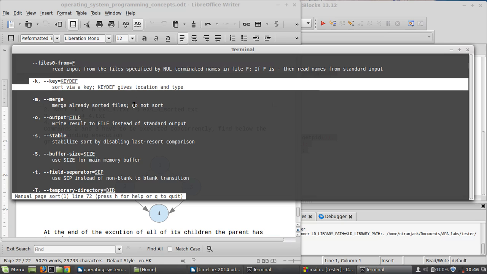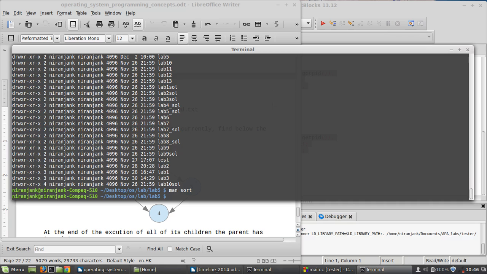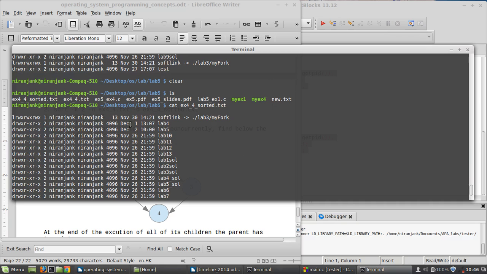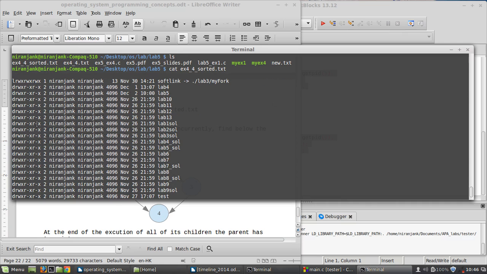It was done here. For your clarity, I will go to the manual of sort. If you check the manual of sort, what you have to use is sort, the option and the file. The first option we used was k: sort through a key, defines location and type. And what was the location? That is the second, defined as 2, so it goes to the second column of the line.